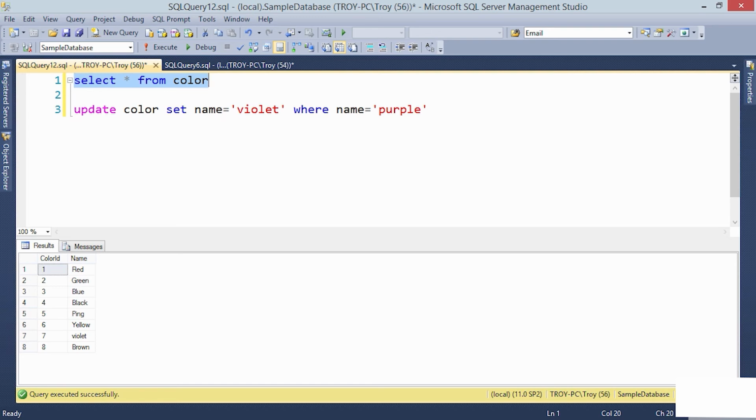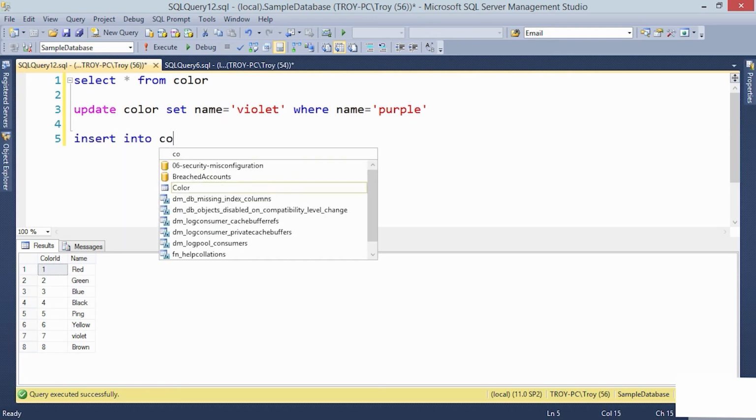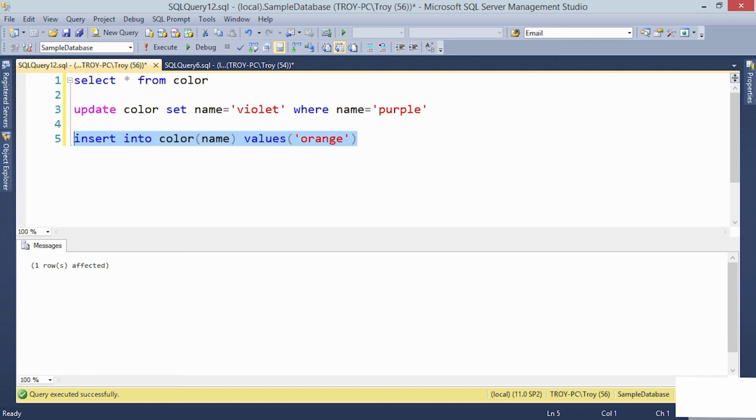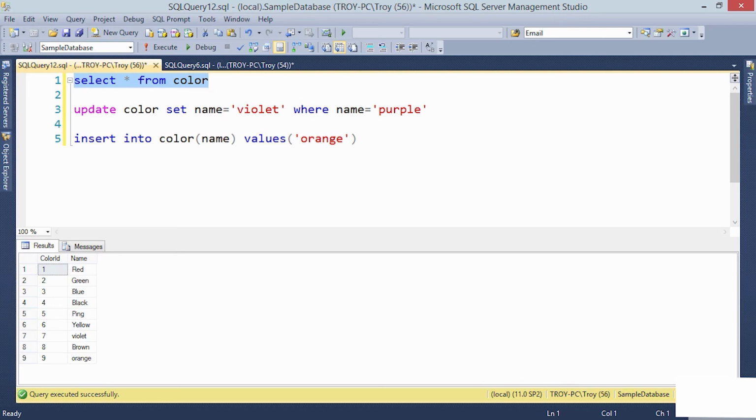So as we go through this course and we're running commands, you'll see that I'll usually just do everything in lowercase. Doesn't matter if it's uppercase in the underlying database. At least it very, very rarely matters. So the last thing we might do here is let's do an insert statement. So I'm just going to jump down to the end, new statement, and let's insert into color in the name column a value of orange. Highlight it, run it, jump back up, run the select statement just to check, and now we can see orange is record number 9, which also happens to be color ID number 9.